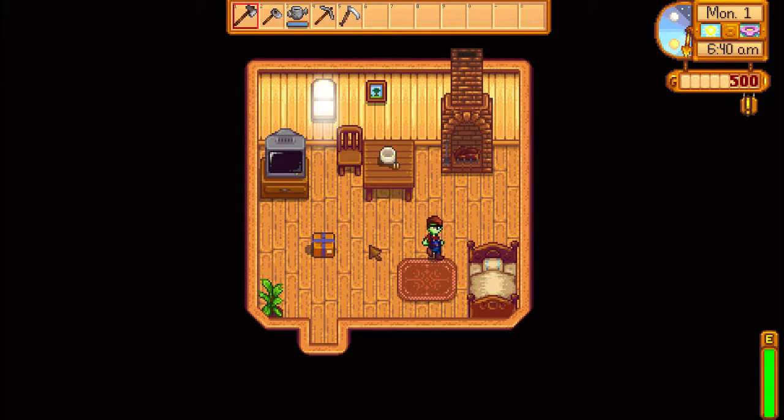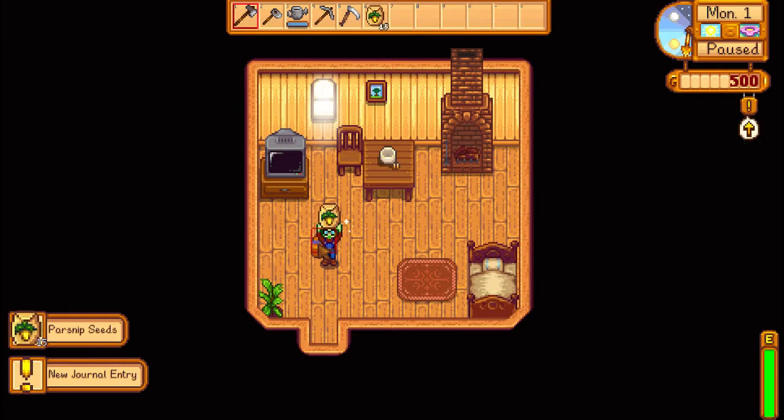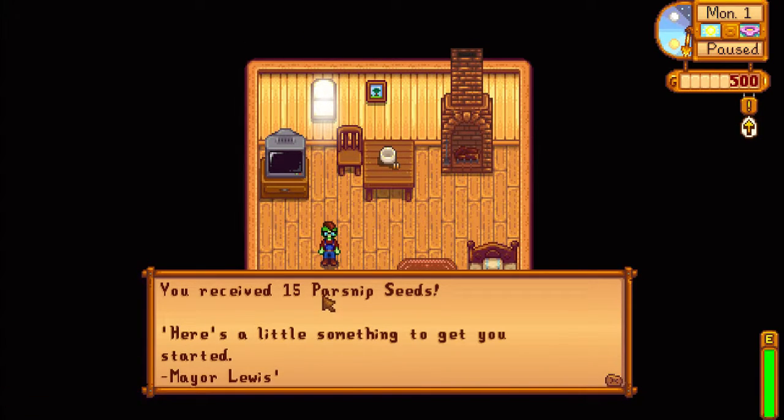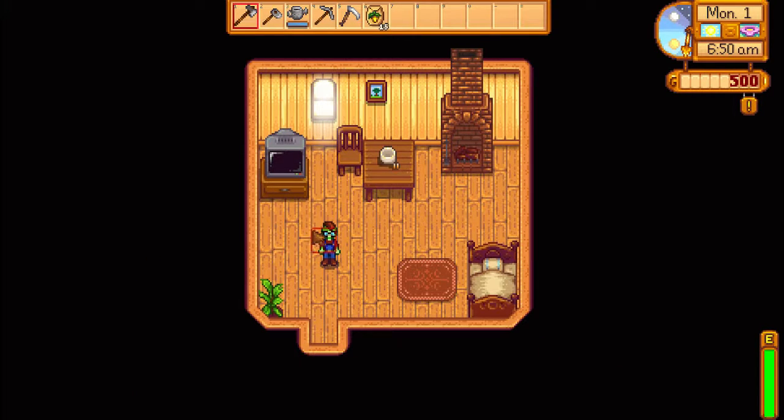I'm going to go ahead and open this. When you first start, you get this little thing here. You receive 15 parsnip seeds. Here is a little something to get you started. Mayor Lewis. So Mayor Lewis was a friend of your grandpa's, and he gave you a little helping hand on here. The first thing you want to do is switch it to number 5.